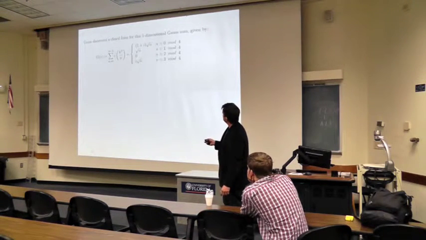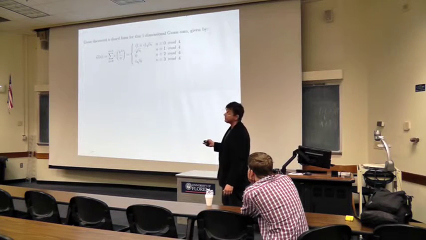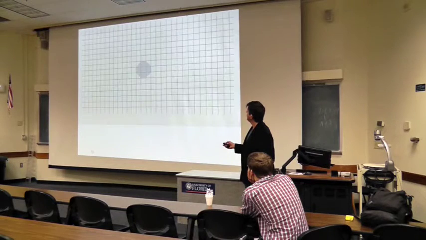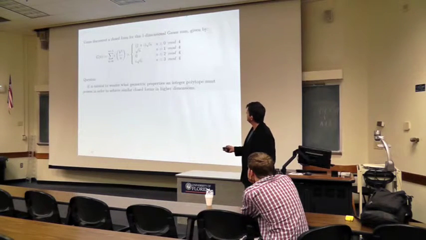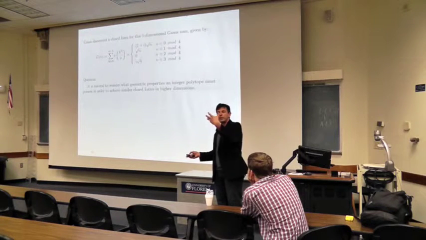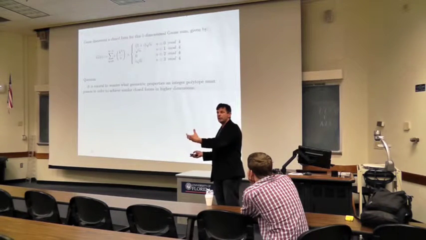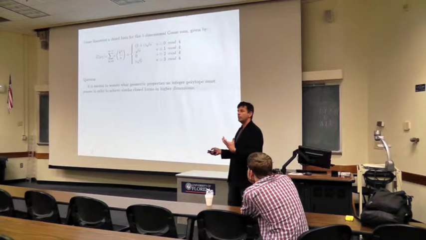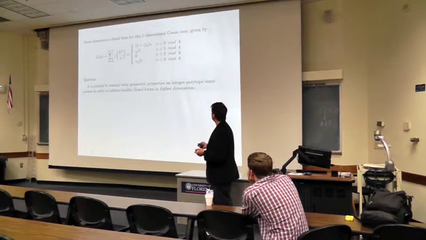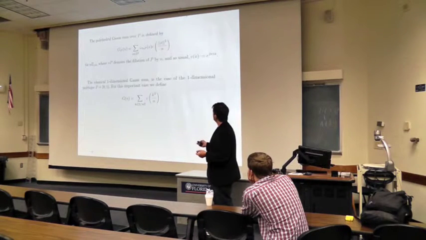Here, just to recall quickly, is the closed form of Gauss. Gauss found this closed form, as we all know, and it's natural to ask what geometric properties the integer polytope P must possess, so that the higher dimensional Gauss sum will also have a closed form. So we want to hunt for closed forms. We want to mimic this closed form.